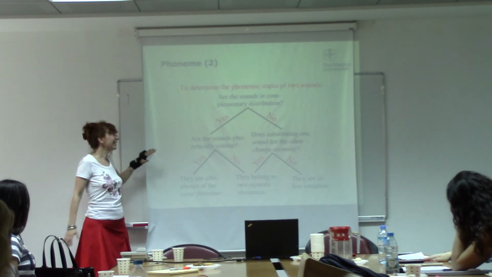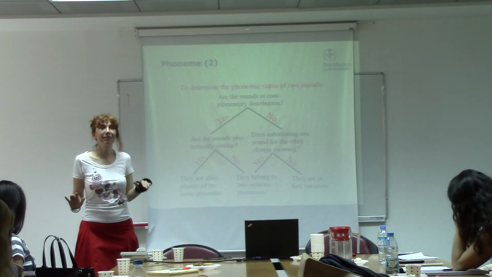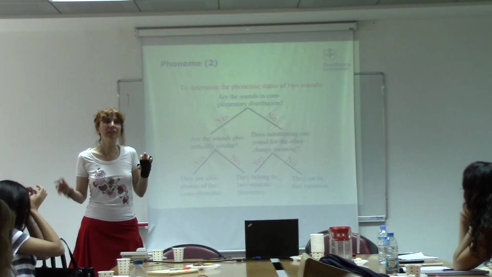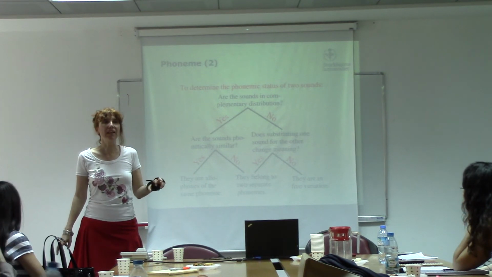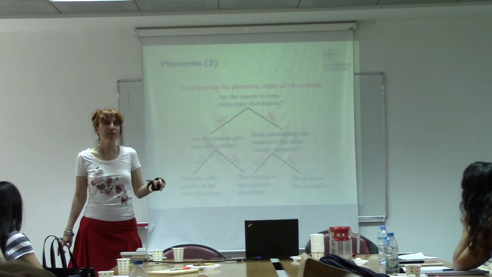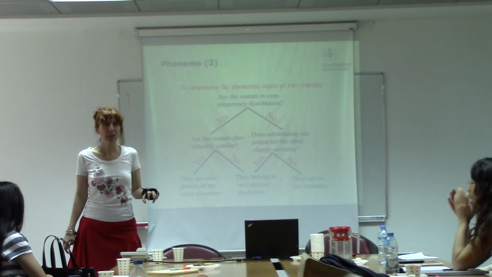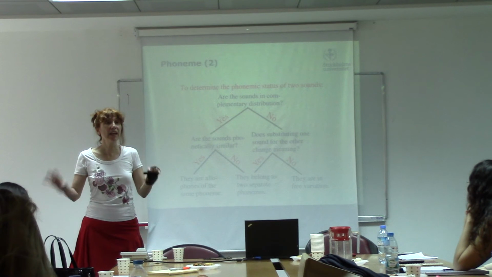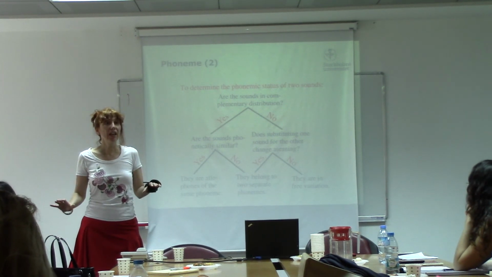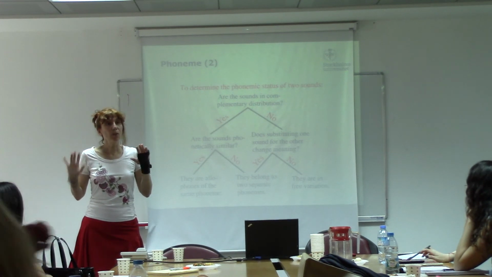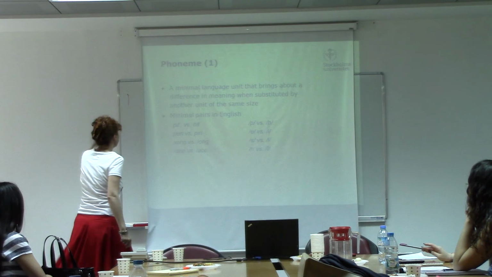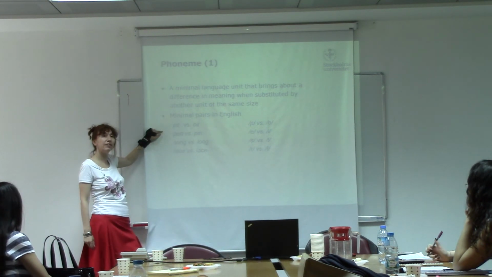If I say that two sounds are in complementary distribution, this means that they can appear in different positions, in different environments, in different words. So aspirated P will appear in an initial position in front of specific vowels in English. Unaspirated P will appear in medial positions. So they appear in different environments. They are in complementary distribution.